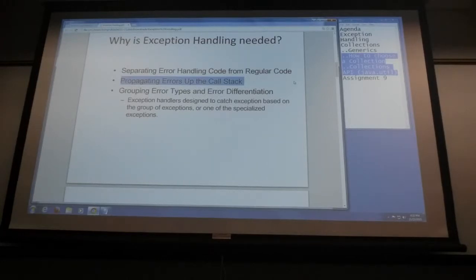So now, why the heck are we talking about McDonald's when you're talking about exception handling? Grouping these error types. If you know error 13 occurred in student class and you're the developer, you know which part of the method to go to.